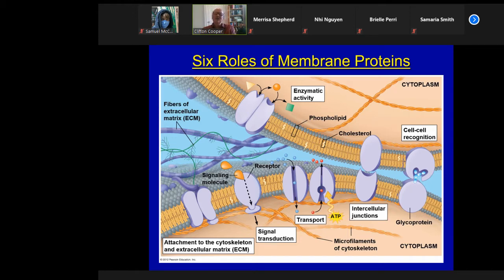So we have these different roles that membrane proteins can take. Your book goes through a similar discussion. This figure's from a different book. And I will say again, none of this is on the test today. Do you have questions on these things before we go to the next part? Okay, again, we'll mostly be looking at the transport.